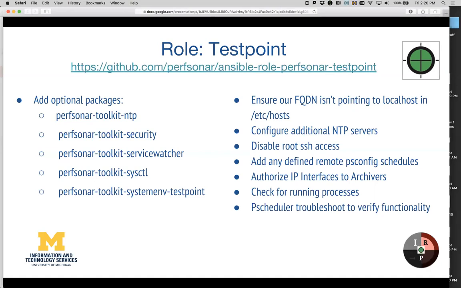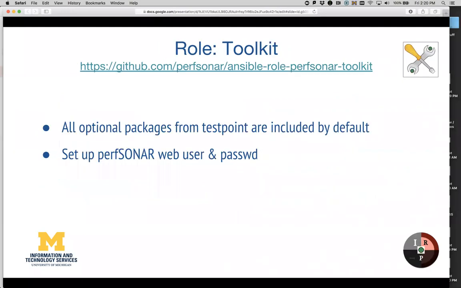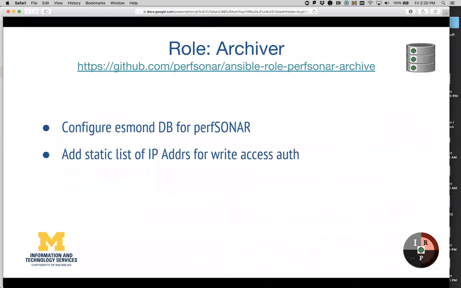You can do any of the other things on the right. And then the toolkit, on top of everything in the test point, you can define the user for the web interface on the toolkit. And once you've done that, that becomes enabled and you can log in that way.